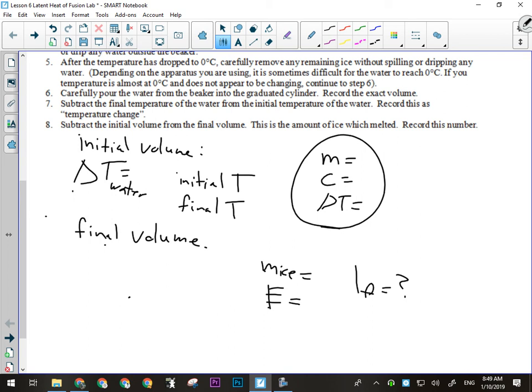Now, when we're in the lab there, just again, remember kind of lab safety stuff. We don't need to wear safety goggles or anything like that. There's nothing harmful. We're just using ice and water. But I mean, if you're afraid you're going to poke out your eye with the thermometer, by all means, put a pair of safety glasses on. Okay. Or if you don't want to get wet, you can put one of the lab aprons on, whatever. Okay. Questions on what we're doing? Okay, let's head across the hall then.